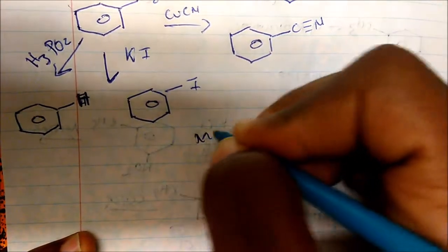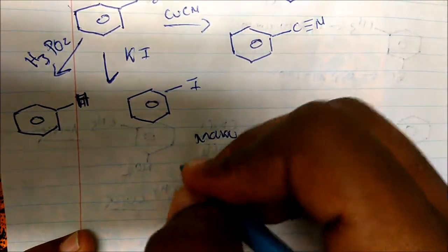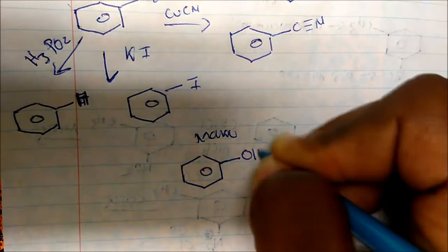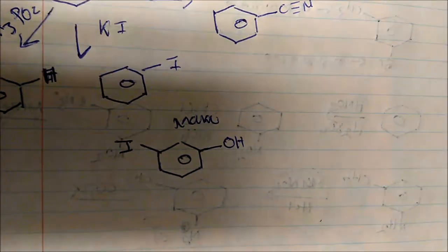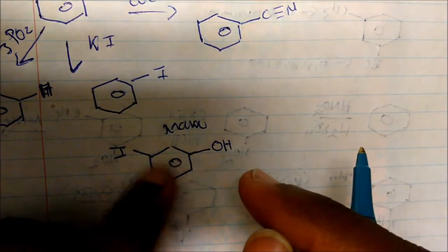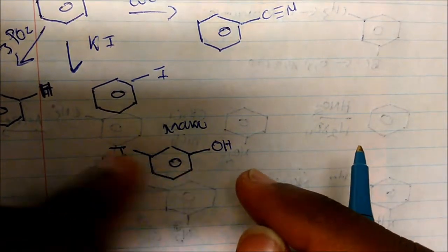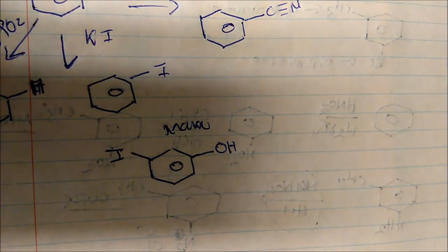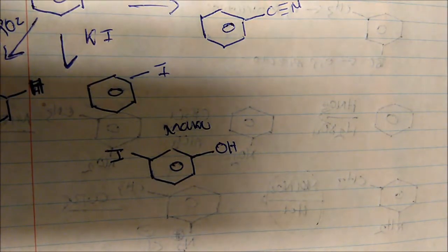Let's make this from benzene, now that we fully know what I was talking about initially. What if I wanted to make this molecule from benzene? Again, they're meta with respect to each other, but they're both ortho-para directed. So this is the awkward orientation that we talked about. We know a great meta director, and it's the nitro group. So the first thing we're going to do is nitrate.